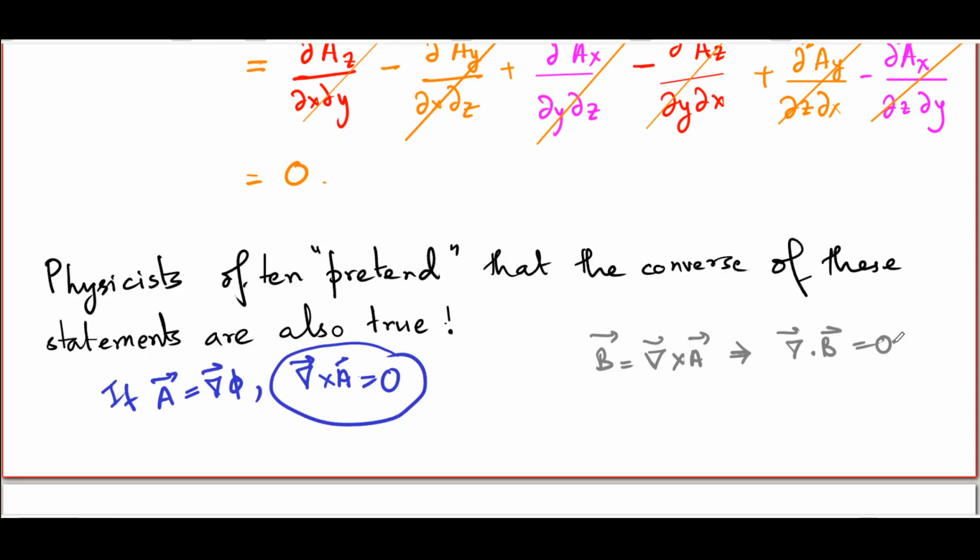In most situations, what physicists do naturally, pretend that the converse of these theorems are also valid, works at least to a very large extent. And so, at least at this level of exposition, we are going to assume that this is true. I just wanted to warn you that there are situations where these sort of obvious sounding assumptions would actually fail, and those are really very interesting situations which you will meet in more advanced courses later on. For the time being, let me wrap up today's lecture.